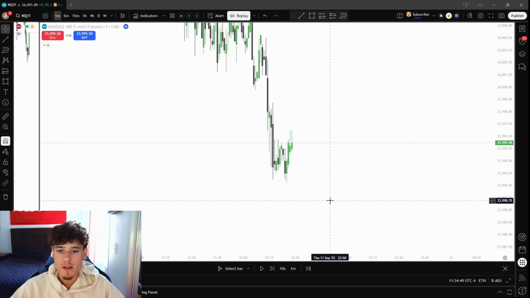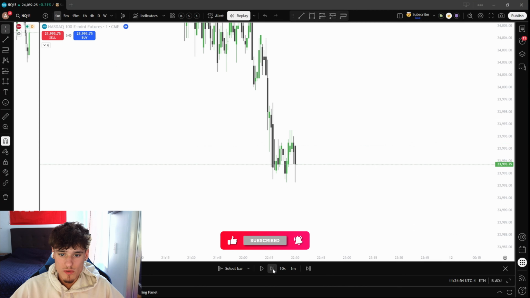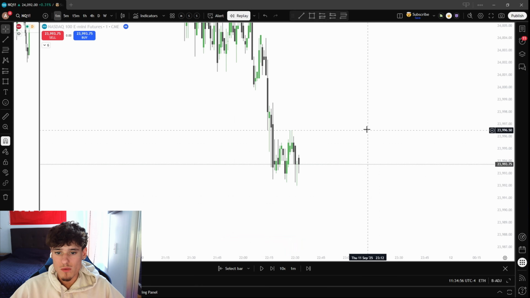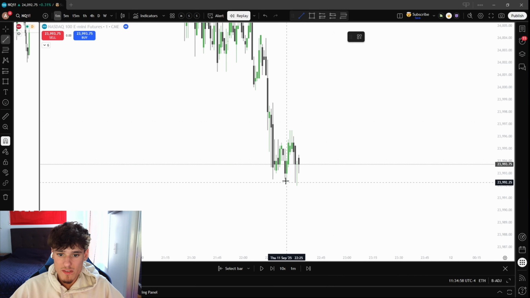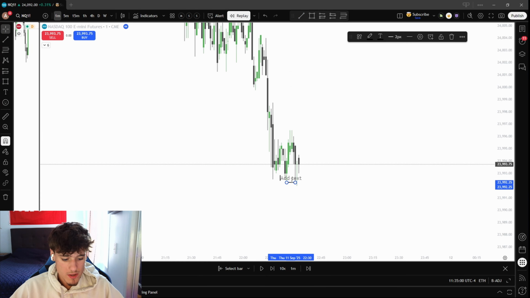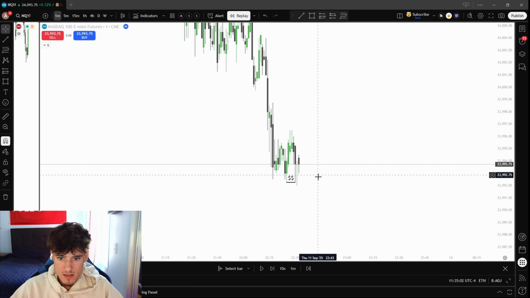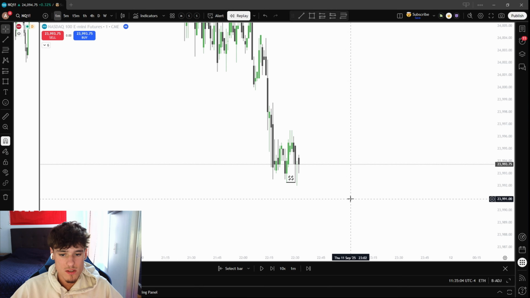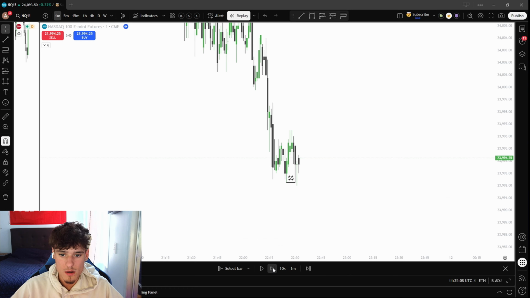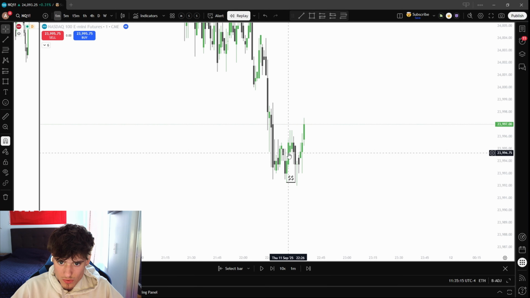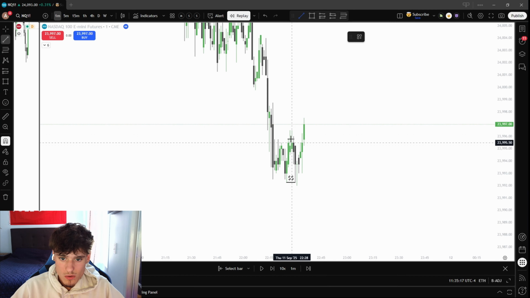Let me show exactly what I mean in the charts. On this chart right here, perfectly normal chart, NASDAQ, let's see what we have. Now we're moving forward, moving forward. First thing, what do we see? Well, we have a little sweep of liquidity. So having this sweep, this is already our interest right here. So we have the sweep. Now we're looking for an entry model. Well, let's see. Are we going to have either the market structure shift or change of a state? Well, nothing yet. Right here. There we go.